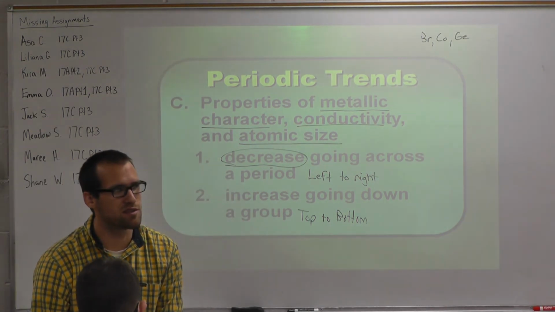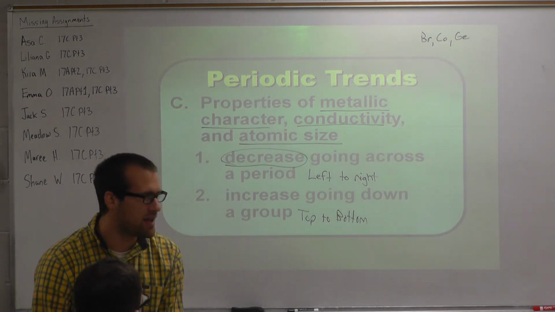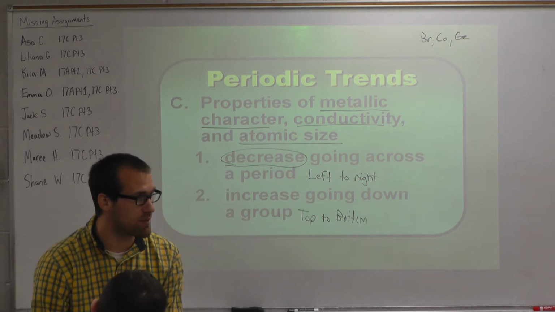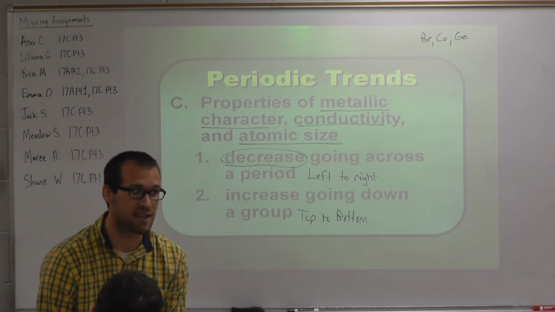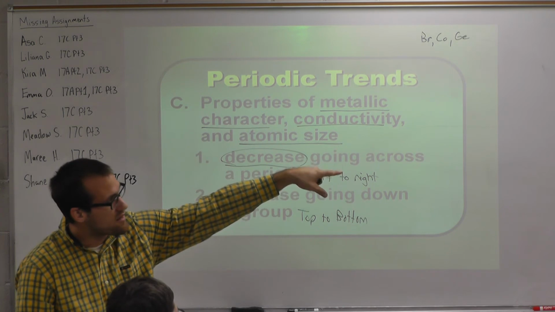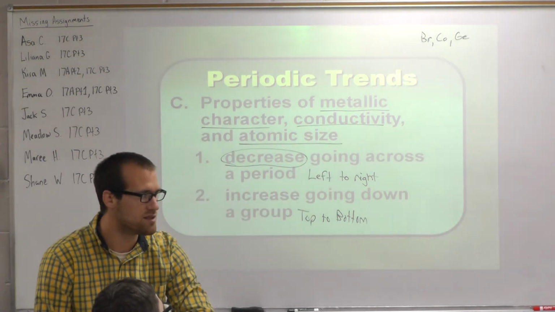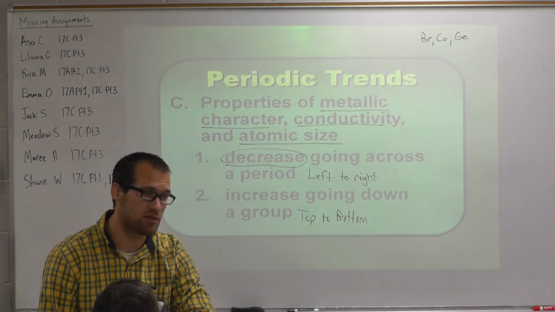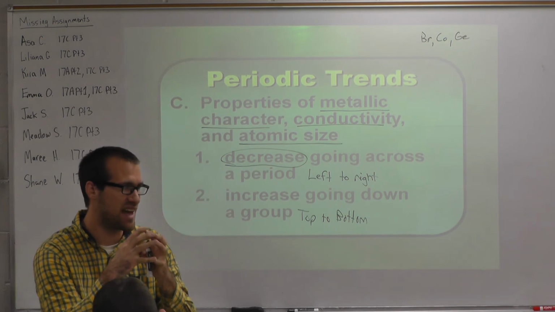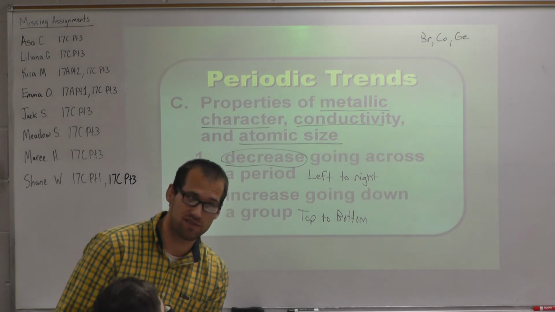You have a question, or you just? You guys understand why? If you've got electrons really close to the nucleus and it only wants a couple more to be stable, it's going to have a strong attraction or a strong desire for electrons. If it only needs one to be stable, for example, halogens, they have 7 valence electrons, right? An octet is 8, so it only needs to gain 1. It's going to have a pretty strong desire for that 1 electron. The reason why is because it's got a really small radius or size of the atom that its protons in the middle are going to attract any lingering electrons to itself.